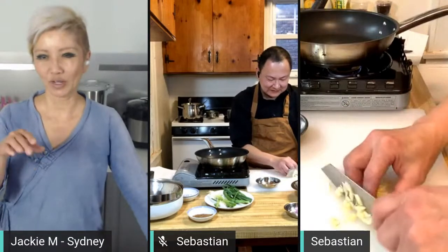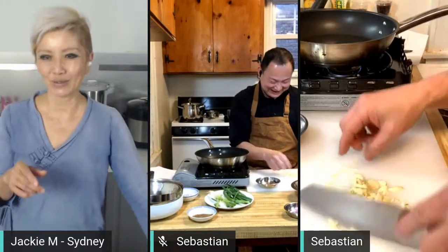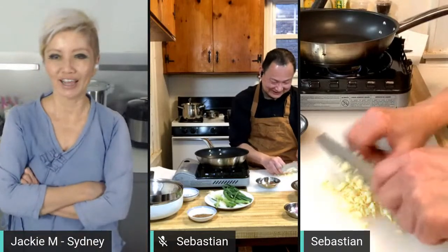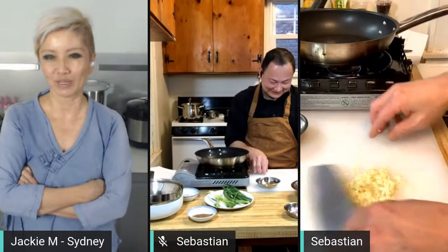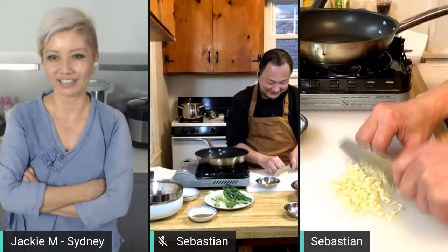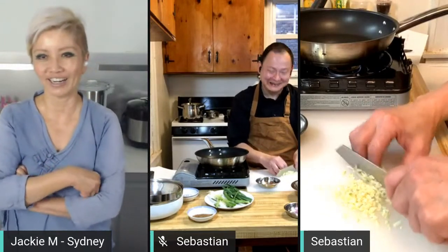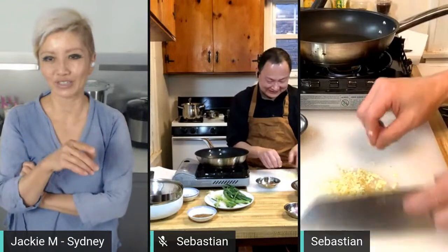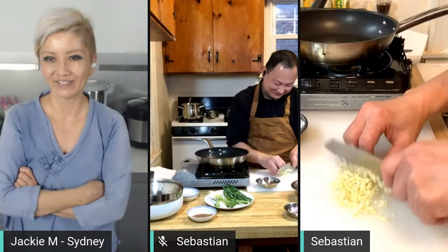So guys, the other day we were talking about Sebastian's knife. I use the same knife for most of my cooking. And it's not super expensive. It's a few dollars if you buy it, and you get it from Asian grocery stores. They're a Kiwi brand knife. So for those of you who think you need a special expensive set of chef's knives, like I said, Sebastian's one of the most skilled chefs I see online, right? And he just uses this cheaper knife. So I give you permission to get a cheap knife, all right? For your cooking. And in fact, you have no excuse now, right? You can't blame your knife if your food doesn't turn out. Cool.